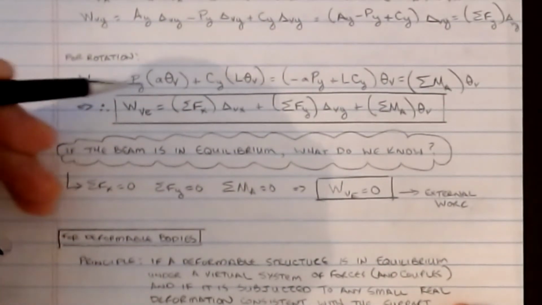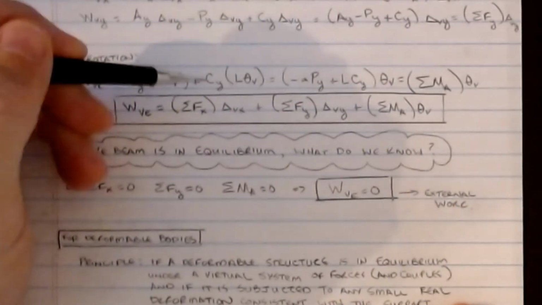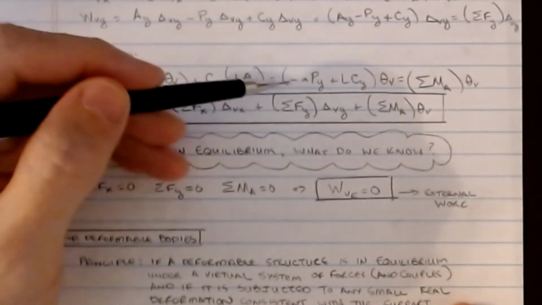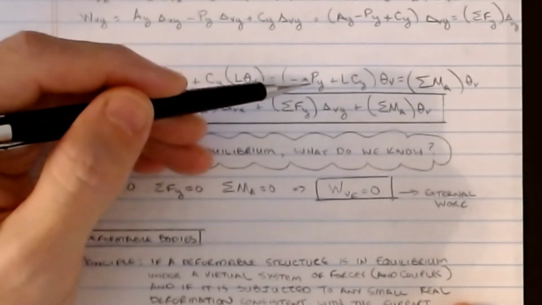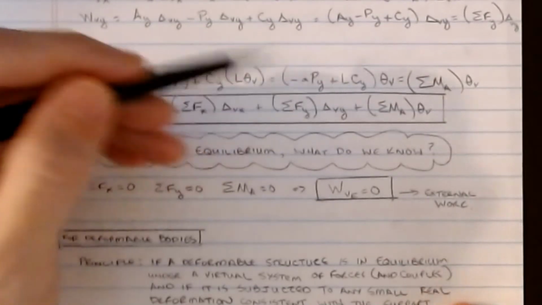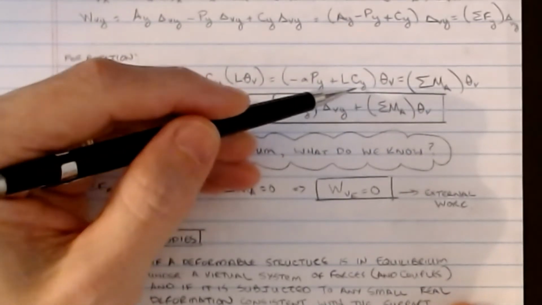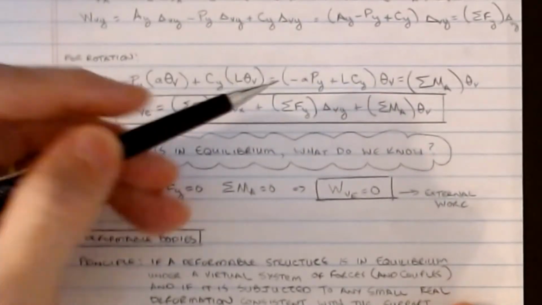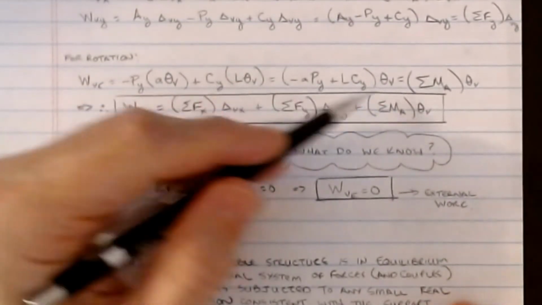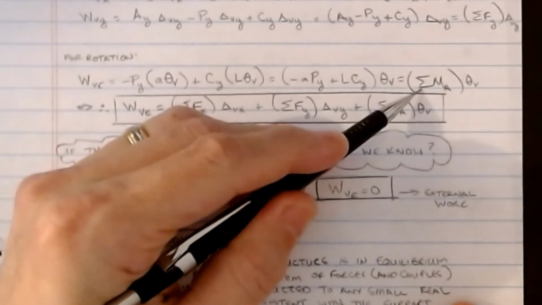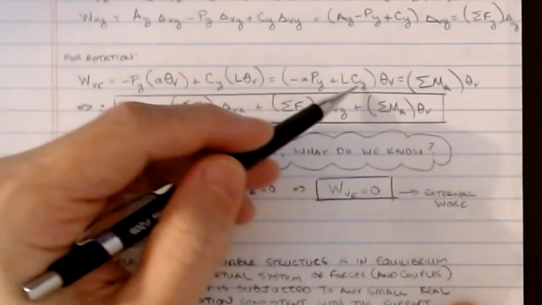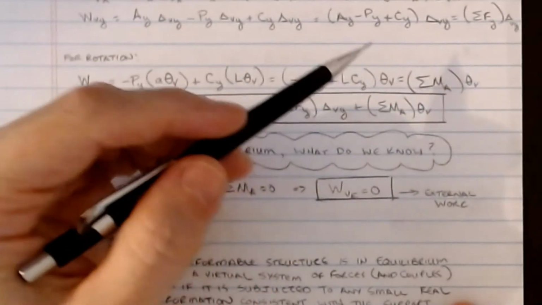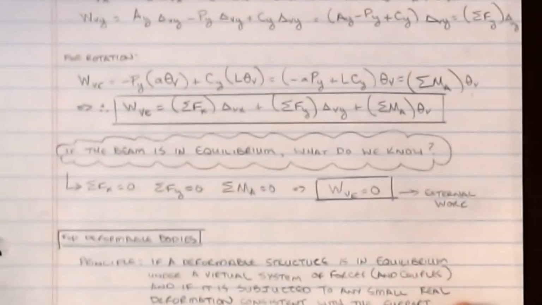We get minus Py times a theta v plus Cy times L theta v. And then if I simplify this down a little bit, I get minus a P in y component plus L times C y component. Okay, and all of that multiplied by the angle through which it rotates. And if you look at these guys, those amount to the sum of the moments about A. It's A times the vertical distance and Cy times the length of the beam. That's the sum of the moments. So you're seeing the same pattern, and then all of that gets rotated by that virtual rotation.